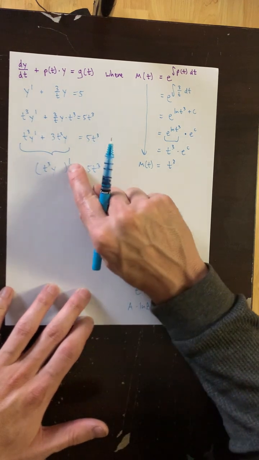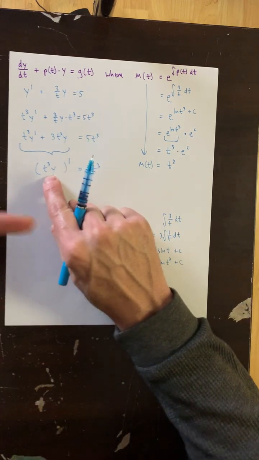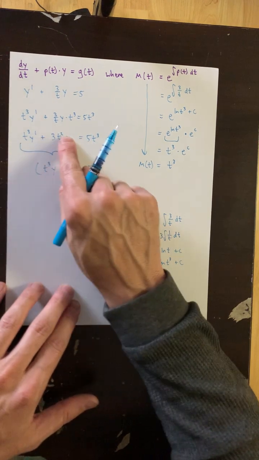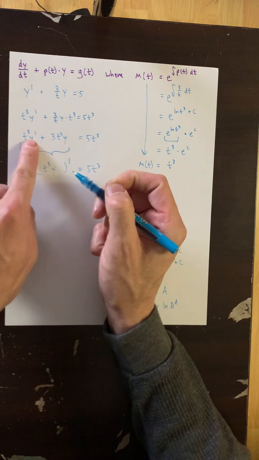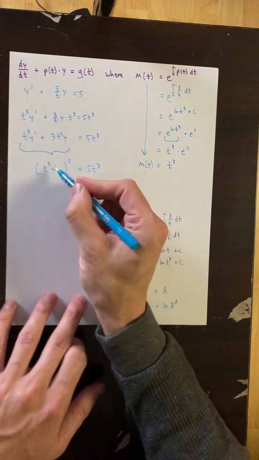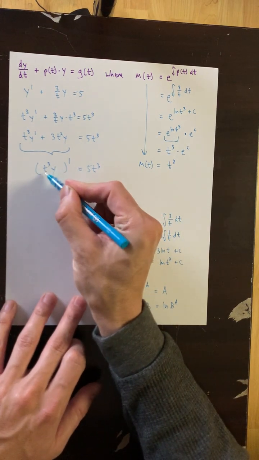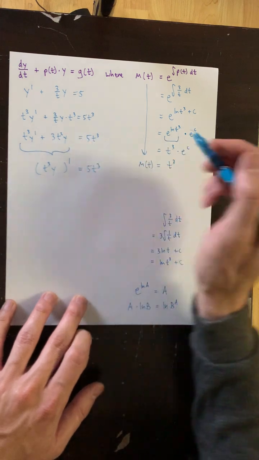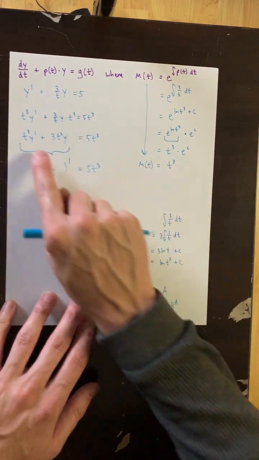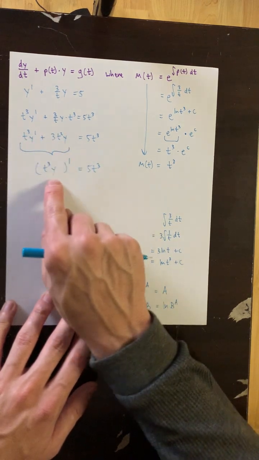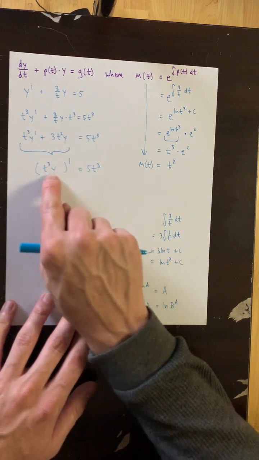Because if I find the derivative of that, if I go product rule, I get this above. Because it'd be like the first times the derivative of the second, which is this guy. And then plus the second times the derivative of the first, which is this term. So that's the point of identifying m and multiplying both sides by m, because your two terms on the left could be condensed to the derivative of one term.